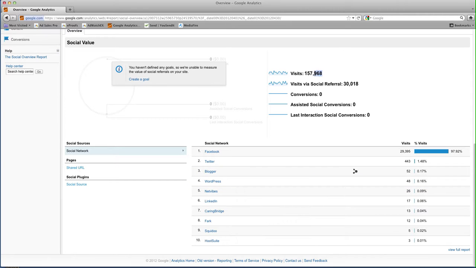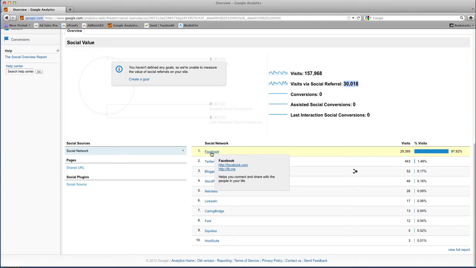So this was the total number of visits for the month of April, and this right here was the total number of visits coming from social media in the month of April. So really a good number. Roughly about 20% was coming from social media. Facebook, of course, was the number one driver of that traffic with nearly 30,000, 97% traffic, 98% was coming from Facebook, a little bit from Twitter, a little bit from Blogger and other things.